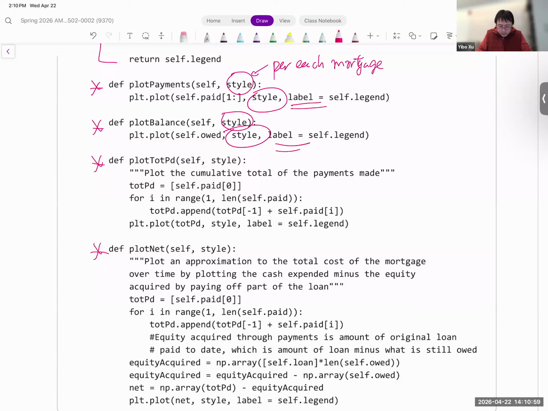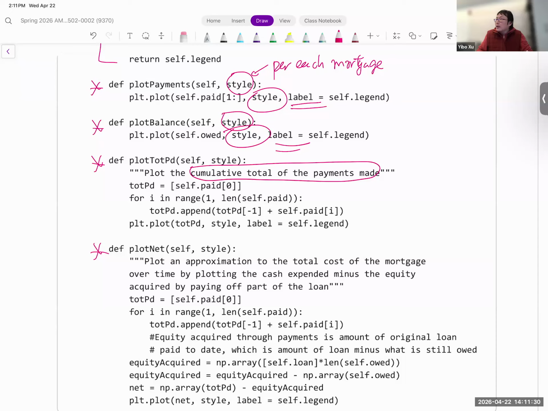The total amount paid is the cumulative total of payments made. So it's going to increase all the way up to the total amount of loan plus interest accrued at the end of time. But be careful. Remember, we have three different kinds of mortgages.